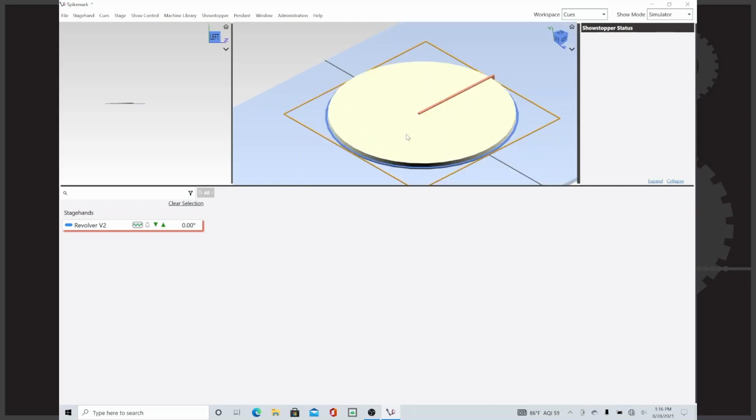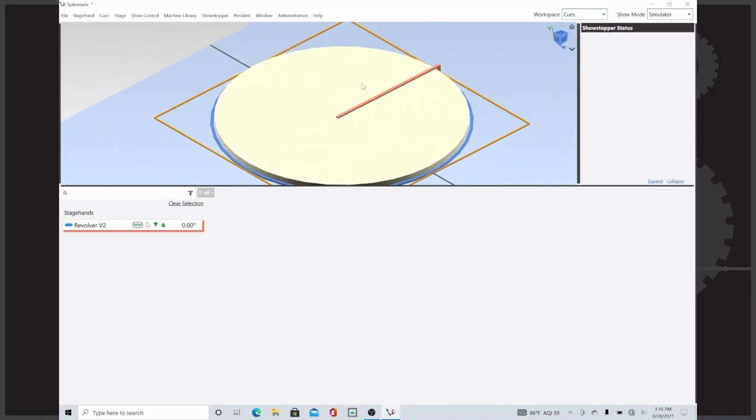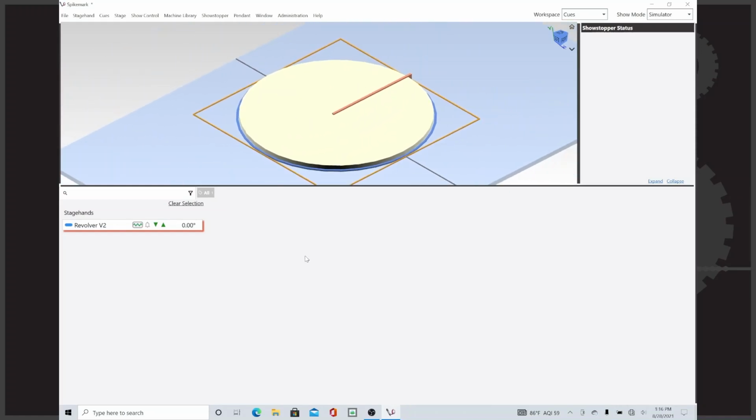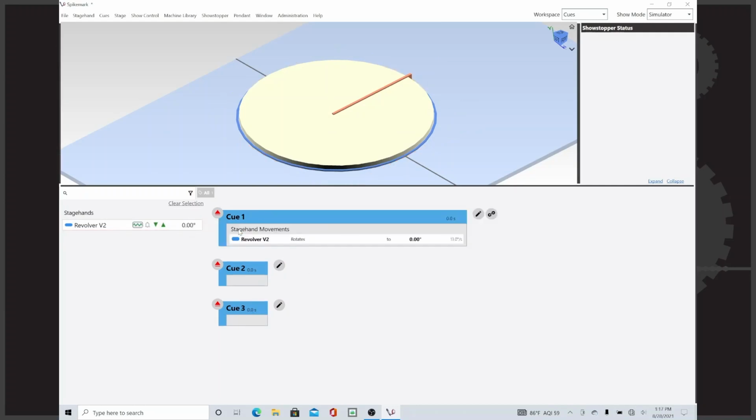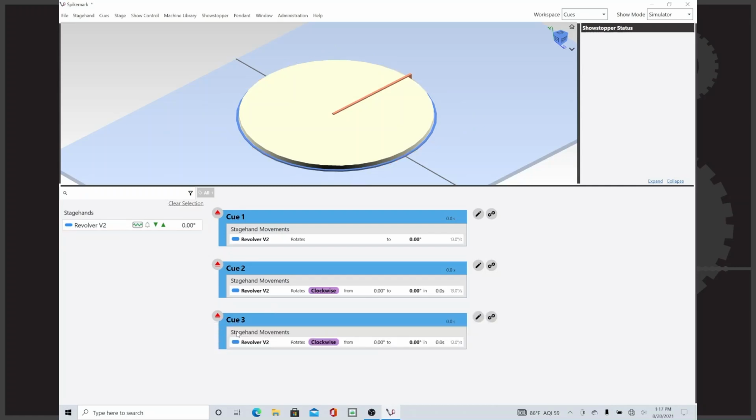All right, so I'm just going to get this going here. We got a revolver in there. Oh, no, I did want to add a new queue. I'm just going to call this Q1, and we'll add another Q2 and another Q3 just for giggles. I'm going to put the revolver in all these queues. I could have duplicated the queue too, I guess. Control D is queue duplicate?